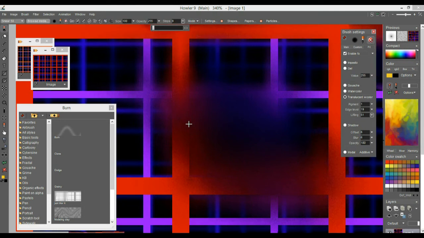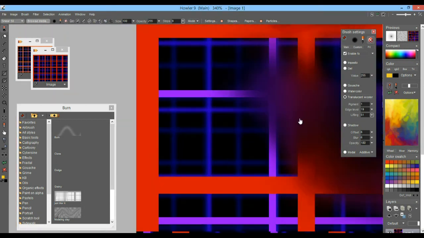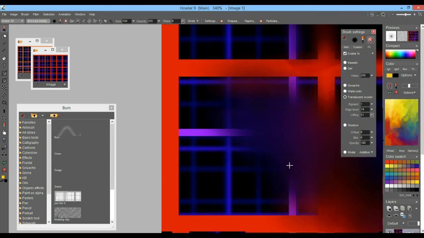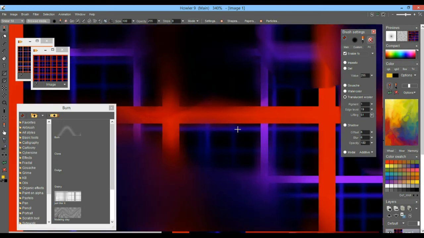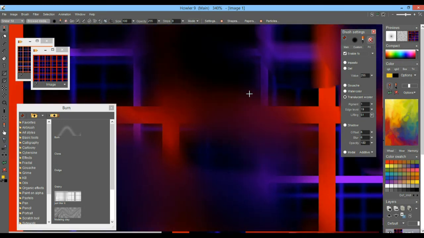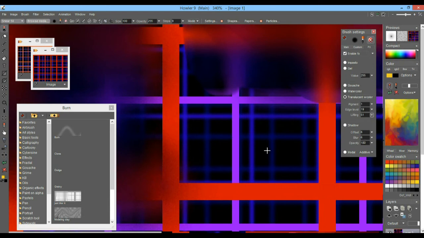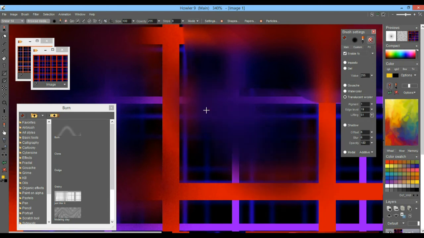The step will get the blurring faster because the brush is applied more often on a short distance. The mode also has a little bit of an effect, but of course with the pigment being at the minimal here, you don't really see the addition of the colors a whole lot. Let's see, there is the size.